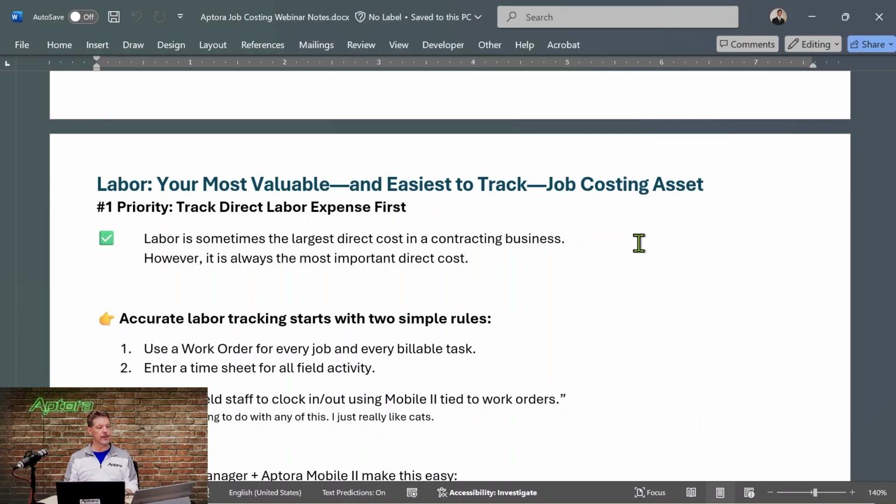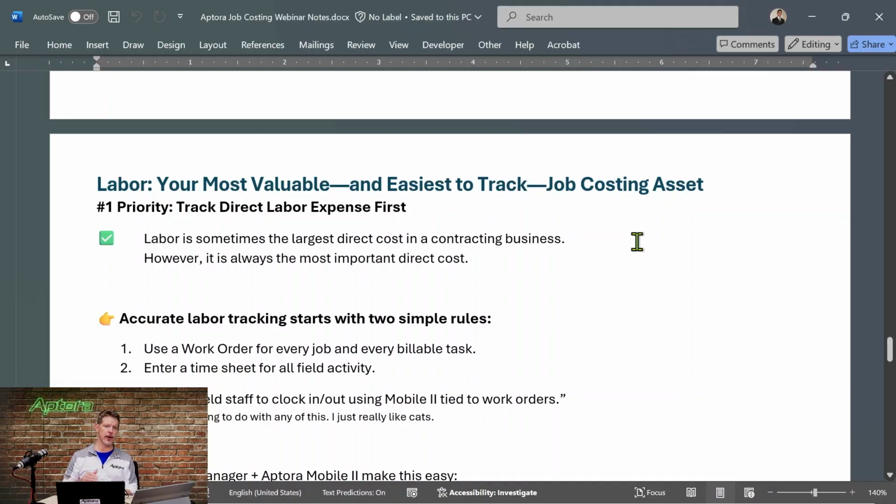For that reason, I recommend that you focus your attention on tracking labor expense to the highest degree possible. And once you have that mastered, then you can move on to tracking equipment, parts and materials, etc. You can get decent job costing without full inventory tracking, but you won't get excellent job costing without tracking inventory.